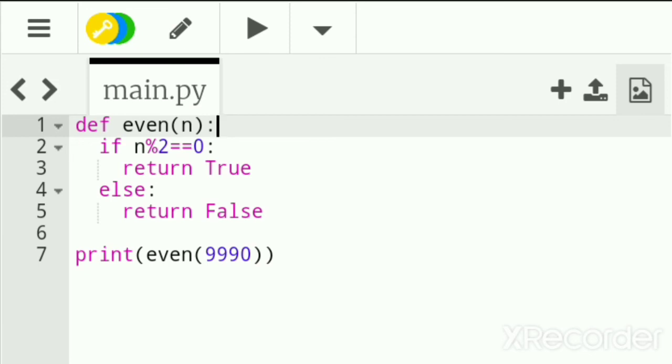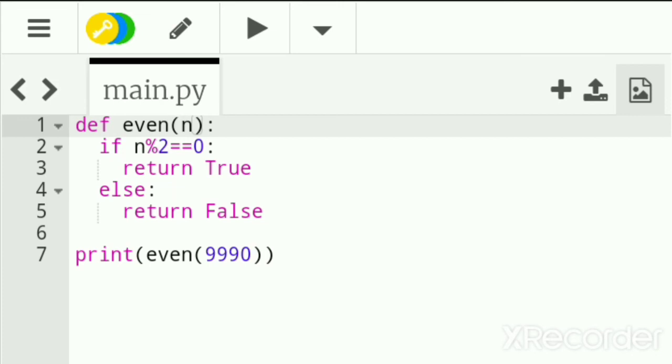So this is how we define a function. To define a function, we use this keyword, which is def. We choose a name for this function. We use those brackets, and inside those brackets we can add an argument. Of course, the arguments can be more than one.